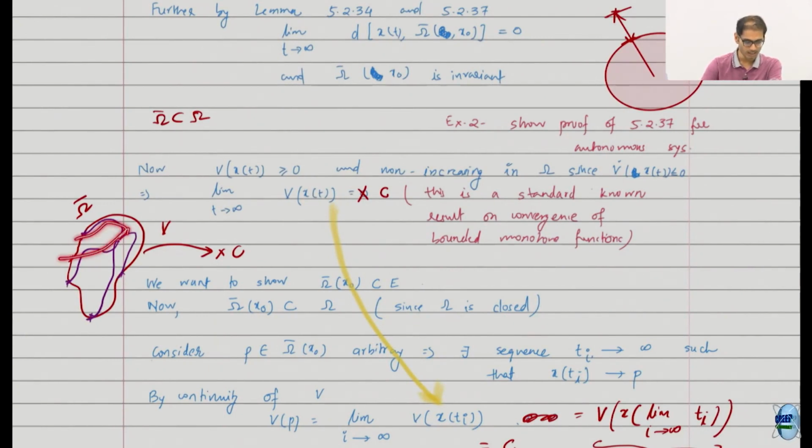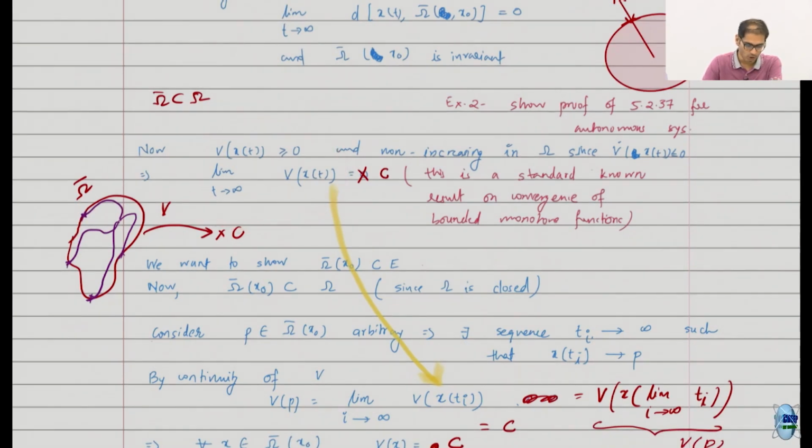You have the subsequence, it goes here, it goes here, it goes here. This helps you construct the omega bar. So this is what gives you this sequence that goes here, but what our result on the left hand side is saying is that all of these map to the same point C. What we will do, I am not doing it now, is use this to say that V dot is 0 on omega bar. Because V is constant on omega bar, therefore V dot is 0 on omega bar, which means omega bar lies inside E, because E is exactly the set where V dot is 0. So this is what we will do.